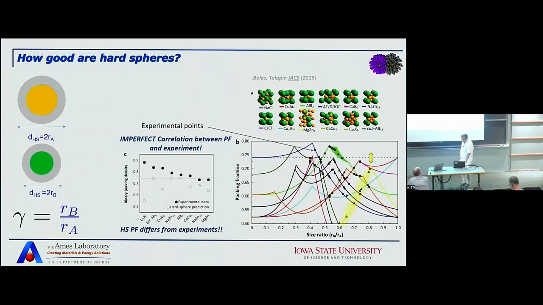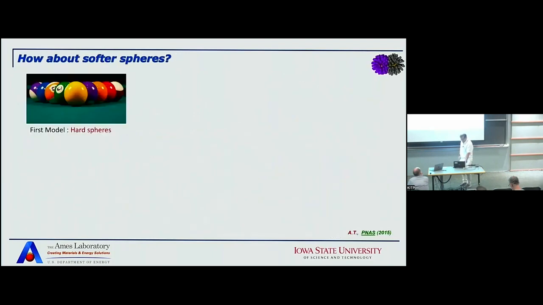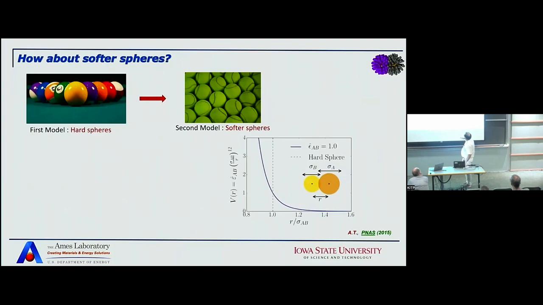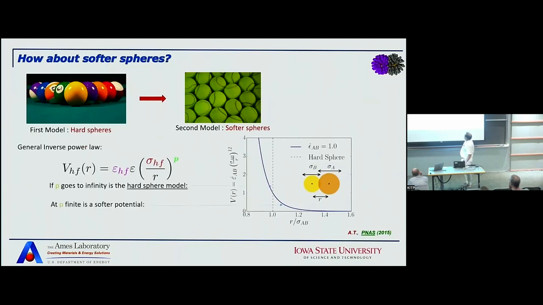So anyway, this is where we are. And the first thing that I thought when I looked at this problem is, let's try to see what happens if we do soft spheres. Let's just soften the spheres a little bit and do something which is not really hard spheres, but a softer potential. And when you do that, basically you have a potential that looks like this. And let me tell you, the bottom line is that you don't get much. What you learn is that you get extra parameters that you can use to adjust, but it has very little predictive power.